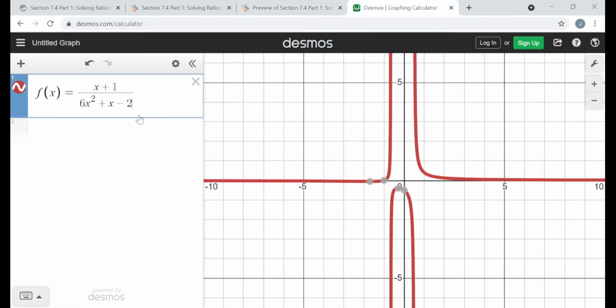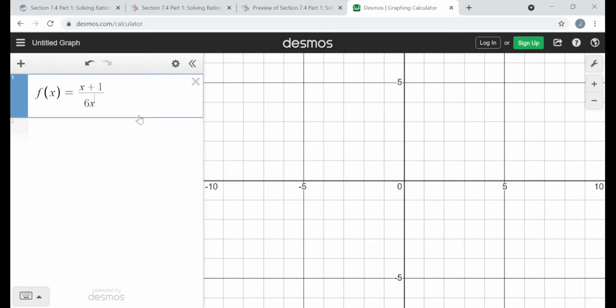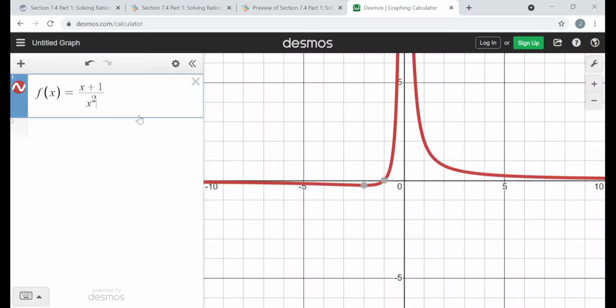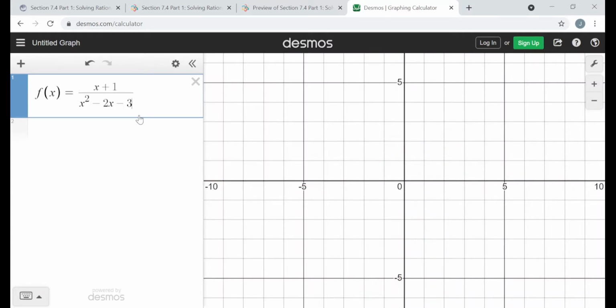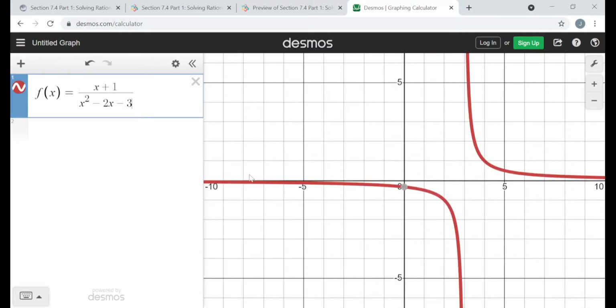So in the denominator here, x squared minus 2x minus 3. Okay, look at this. And then this red graph pops up. Alright, so we see again all these ordered pairs that satisfy it. Like, if you were to put in 0 for x, the output, f of 0, would be negative 1/3. That's why it's in negative 0.333 and stuff like that.